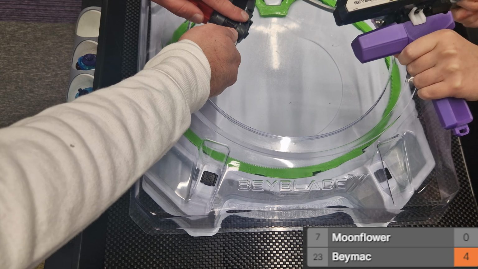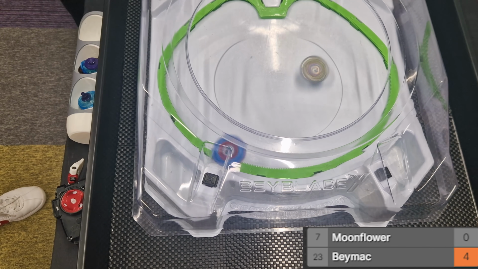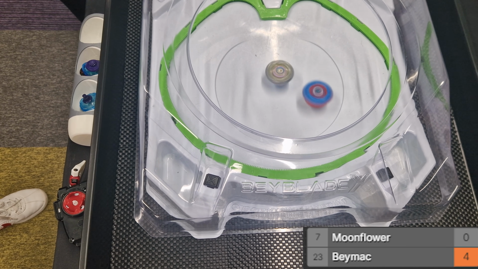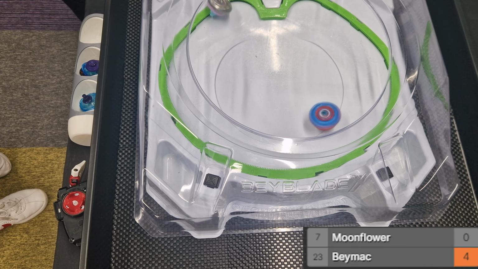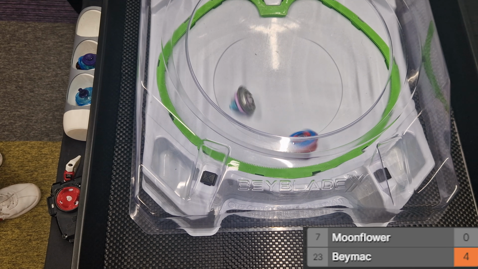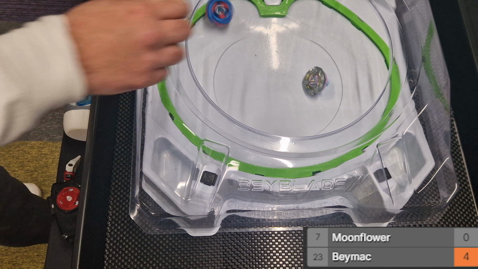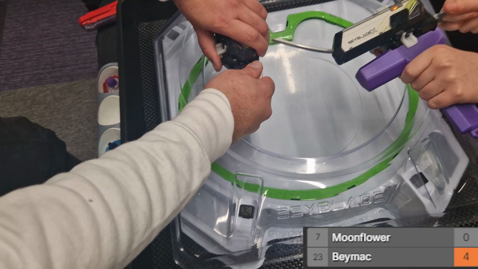And first up, I was against Moonflower with Impact Drake out first, running on the high taper combo, up against a Unicorn Sting. So you would hope that Impact Drake would win this. It didn't get the big hits in, so I was getting a bit worried, but it still had enough stamina to outspin a Unicorn Sting.